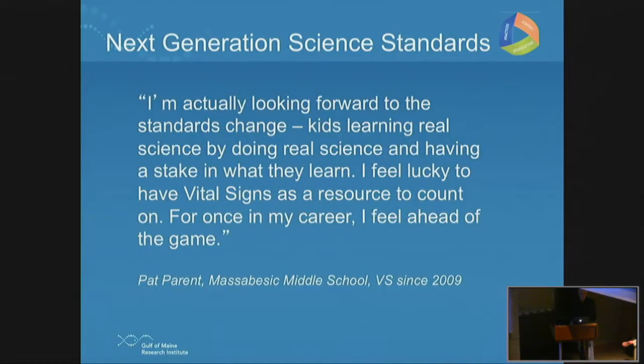One of the things that really is kind of special about the professional development is that there are long-term relationships between educators and GMRI staff and researchers and people in management in ecosystems and so forth around the state. It really isn't about just pumping teachers through institutes. It's really about maintaining and growing, building relationships, and that has been something that the GMRI staff has very much focused on and had great success with.